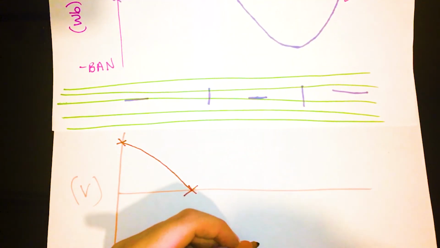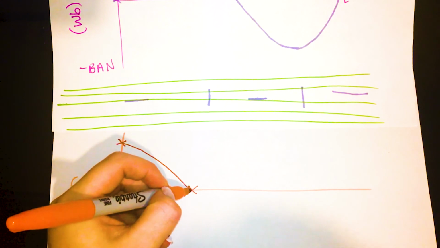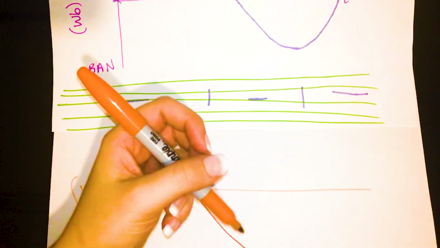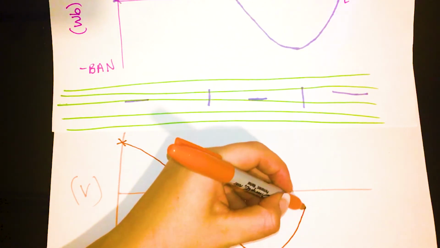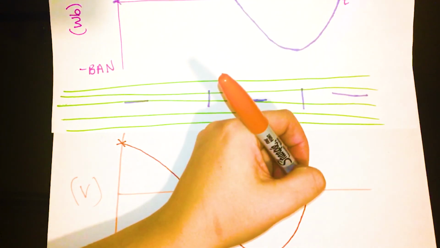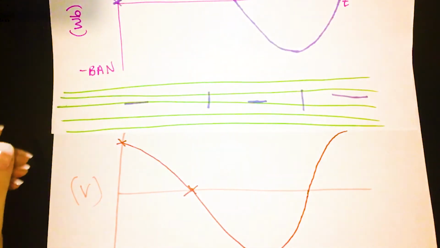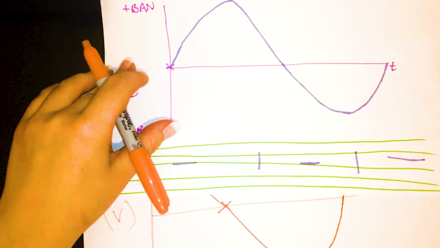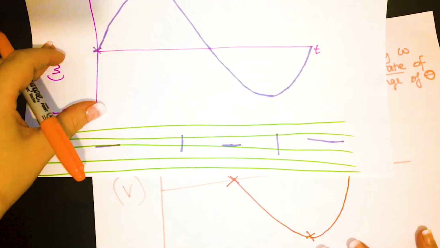Again, back to being parallel, but in the opposite direction. Then we're going to go back to being perpendicular, so up to the centre, and then back to being parallel. So we're going to get this kind of shape instead of that kind of shape. Ooh, there we go, like that.